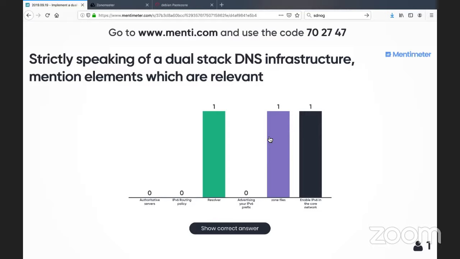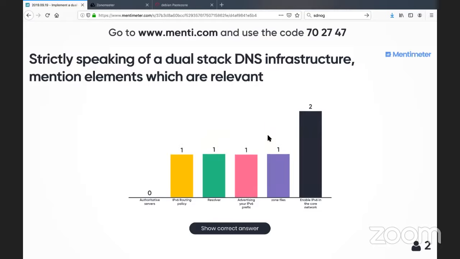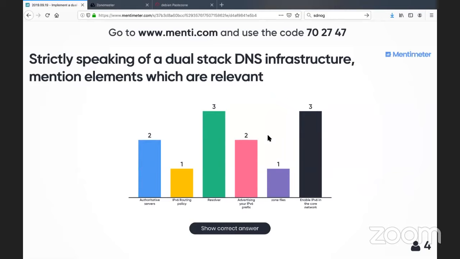Authoritative servers, IPv6 routing policy, resolver, advertising your IPv6 prefix, zone files, or enable IPv6 in the core network. When we talk about the DNS infrastructure, for you, what is the most relevant?